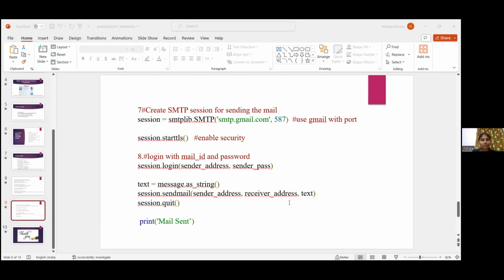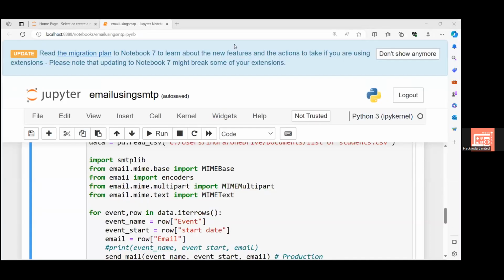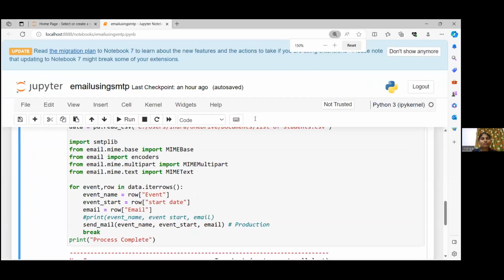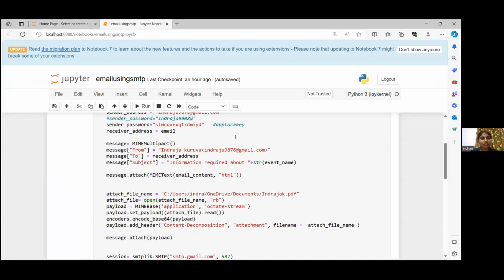Sir, now is it visible? Not yet. Yeah, it's visible now. Let me zoom out. Sir, you are able to see it right now.